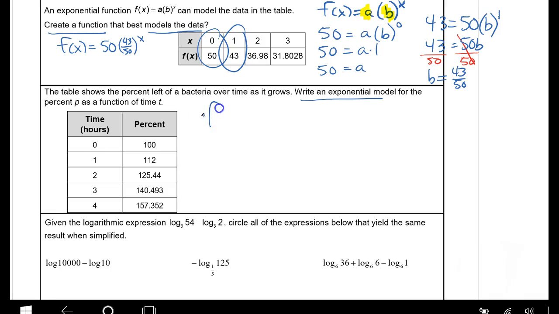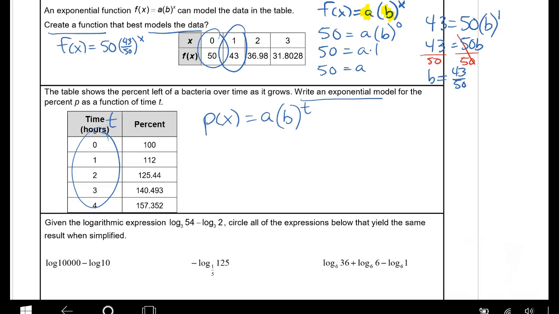So let's write our model function. Now in the previous one we did a and b and then x as our variable. In this problem our variable is not going to be x, it's just going to be replaced with t. So the same thing, but now we're going to use t instead of x. And actually, since we're talking about a percent, instead of f of x I'll write p of x, just to use the same consistent lettering. Okay, so we'll still have a, we'll still have b, but this time we'll have t, which is just, again, these values here on the left of our table.